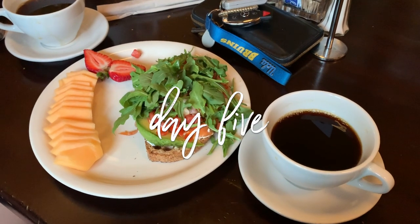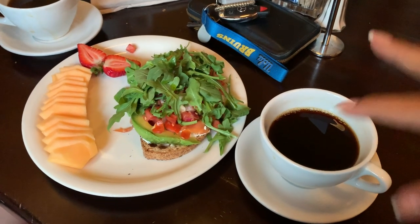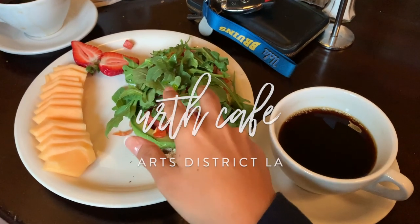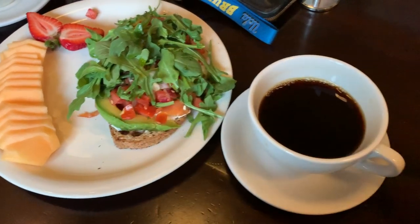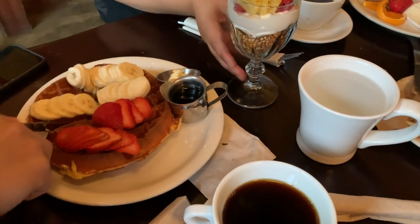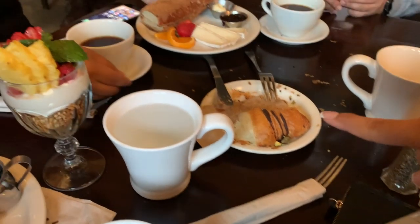This is my breakfast for Friday. I think I'm going to end it today because I'm kind of getting embarrassed of you guys seeing how much I eat. This is the egg salmon from Earth — under there is some salmon and a poached egg. I'll probably take some bites out of my sister's waffles, some yogurt, and I had a bite of croissant.